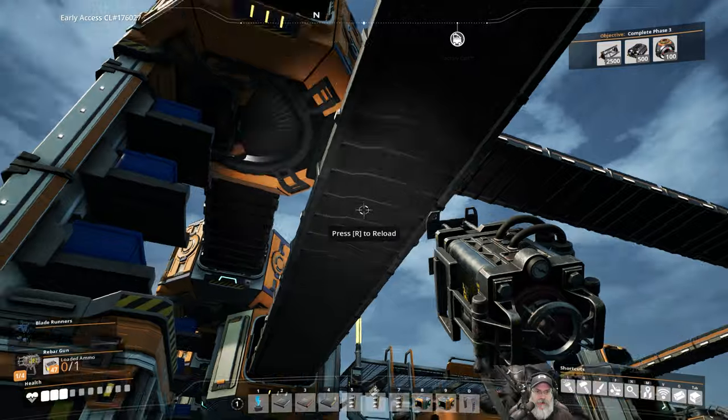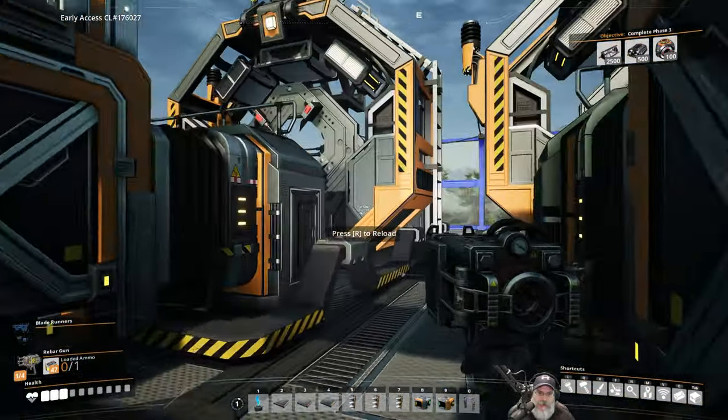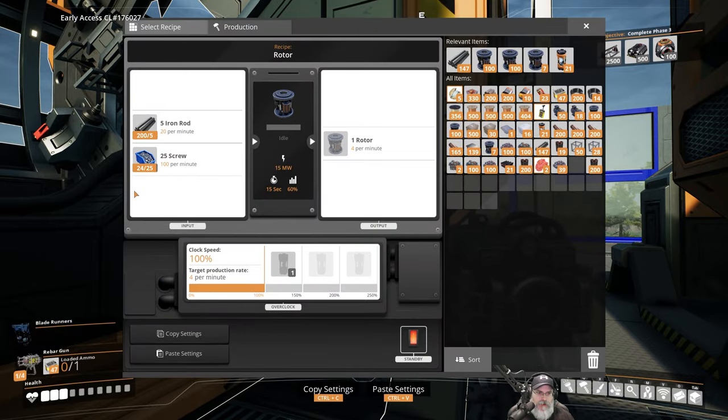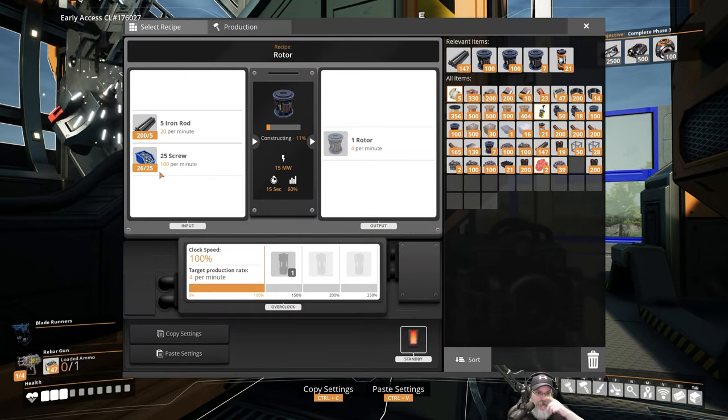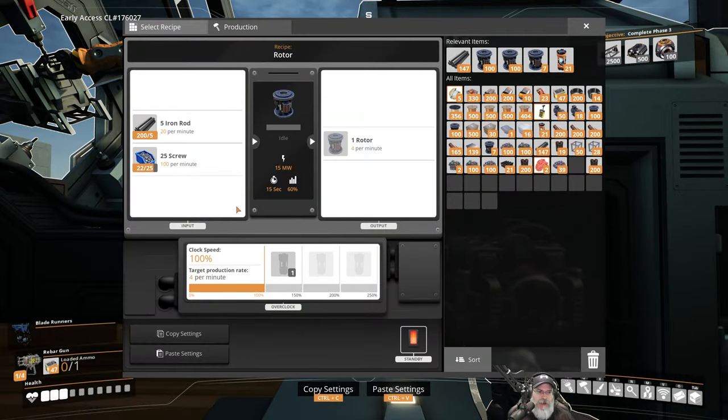And those 200 screws are coming out of here and then manifolding into these two assemblers, which both require 100 screws per minute. Okay, so that's set up good.